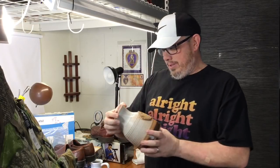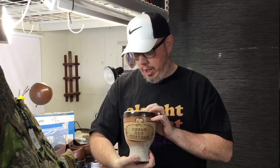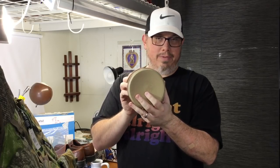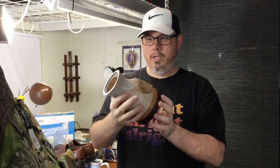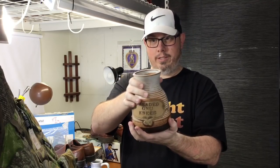Next up we have this stoneware jar — it probably had a lid with it, but there were none of these on eBay. The artist, from 1985, has her stuff in the Smithsonian. When I did a Google search I couldn't find anything on eBay, but her stuff is fairly popular. We don't know exactly what it's worth, but for two dollars and fifty cents it's worth the risk — it's in great condition.